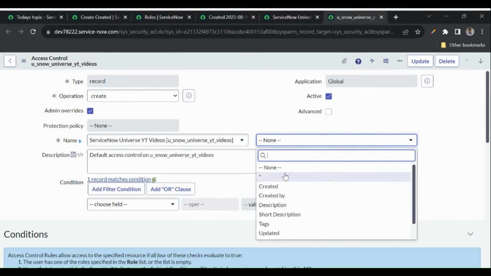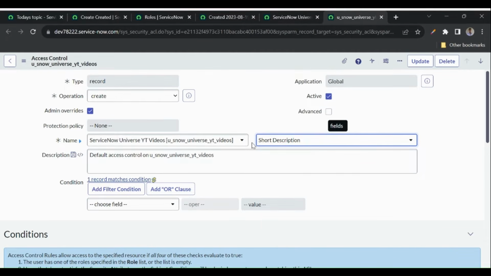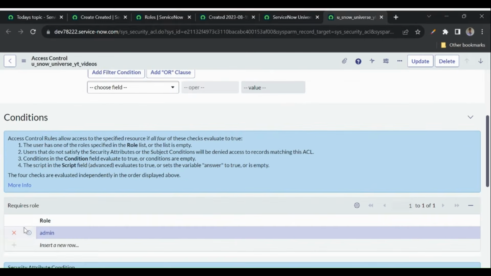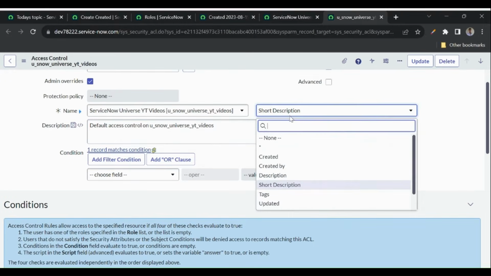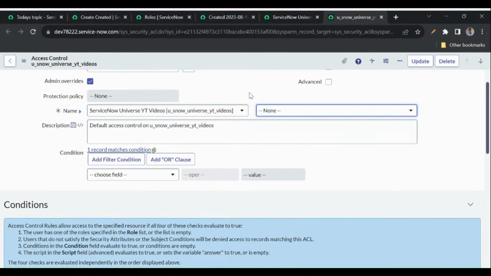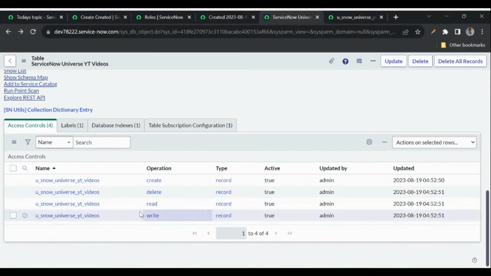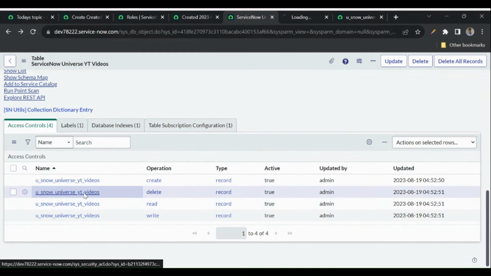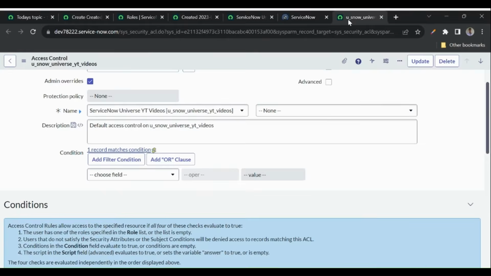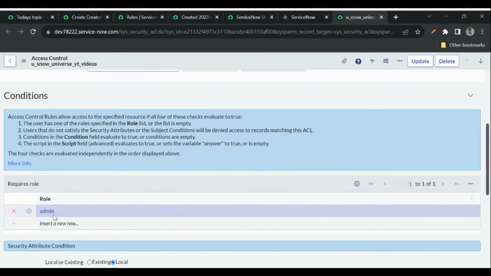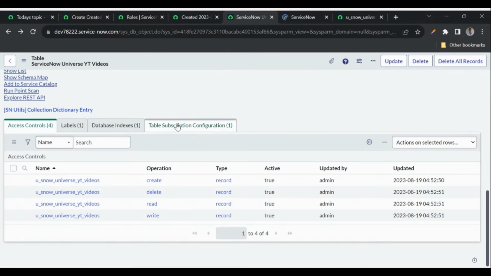Now if we add some field here, for example short description, then it means that while creating, the short description field can be updated only by admin. But we have not done it like this. So let's consider for now, when we create the table, four ACLs are added: create, delete, read and write. For all the ACLs, the requires role added is from the control section.